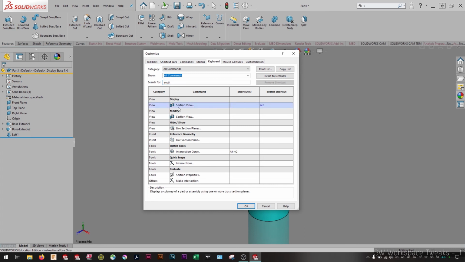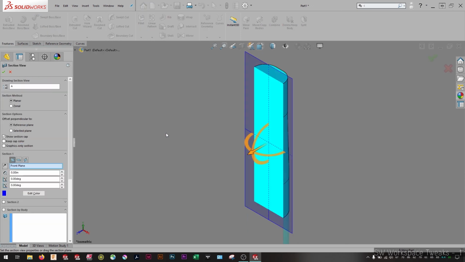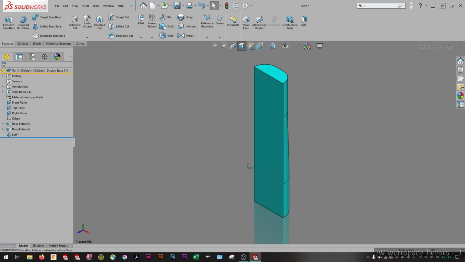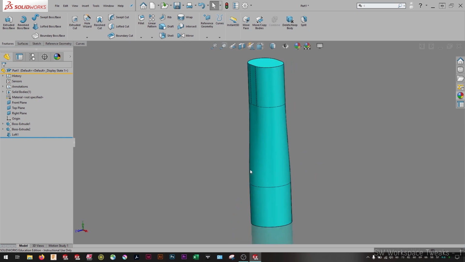Now both of these look like the same icon, but chances are they're going to do slightly different things. So we're going to shortcut the first one, section view. Let's give that Control-Alt-S, a string that I can type with just my left hand. I'll hit OK, and now in the workspace, I'll hit Control-Alt-S. Hey, that's great. I did that for free. Control-Alt-S, and it's back to normal.